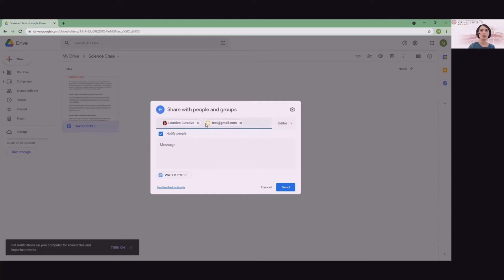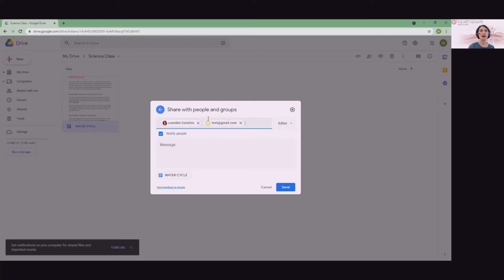Right now, I want you to notice this yellow icon on the test@gmail.com email address. When you point on the yellow box, it will say no Google account found. So Google also has an auto checker to check if that email address is valid or not.